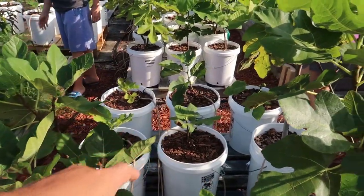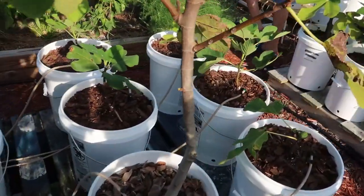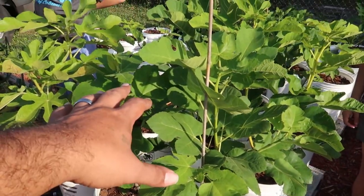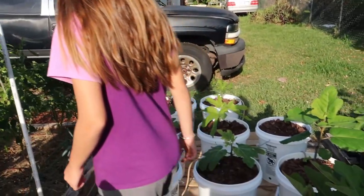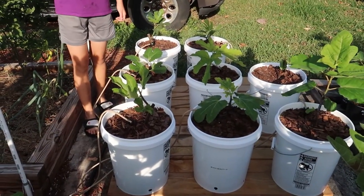You could see there's a whole bunch of new ones, and pretty much all these that you see that are small were just planted this year, and these right here were also planted this year, and you can see they're already huge. They're all doing well. This pallet right here, Yaya, me and RJ just added a couple of days ago.